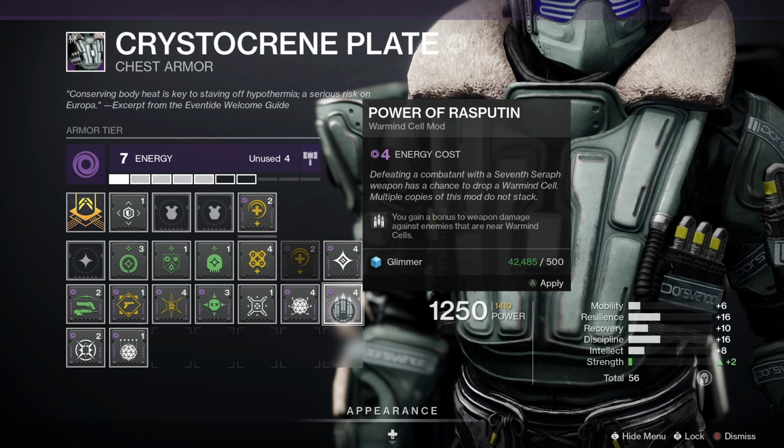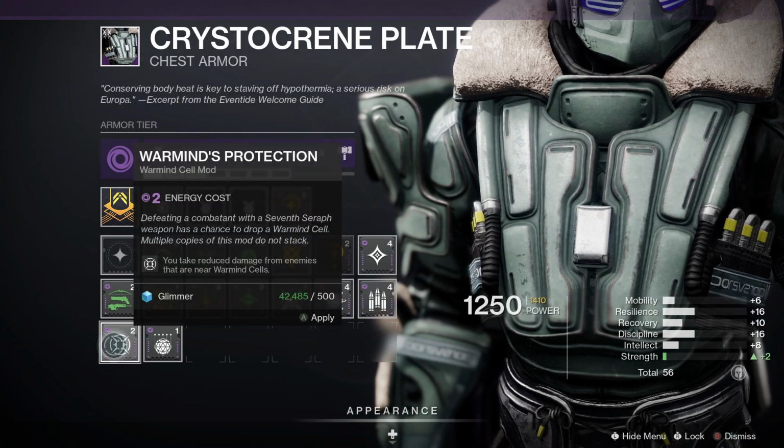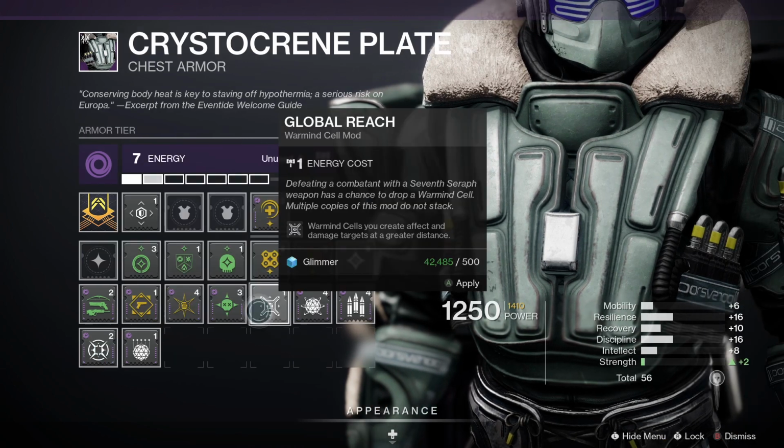Then we got Power of Rasputin, so this one's a void one, it costs 4 energy, so you get bonus weapon damage to enemies near cells. We got Warmind's Protection, another void one. This costs 2 energy points and reduced damage from enemies near cells. So the next 4 are some of the most important ones in my opinion.